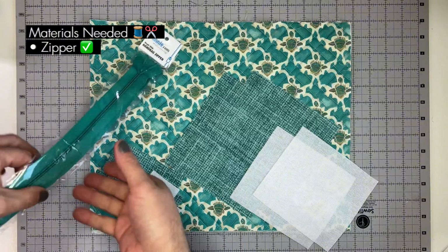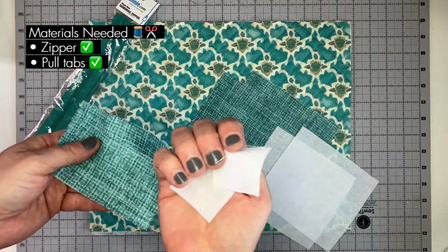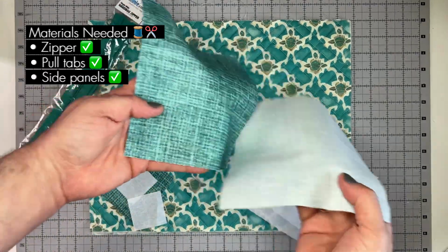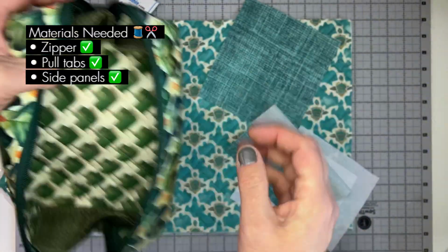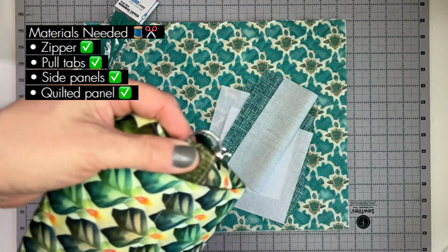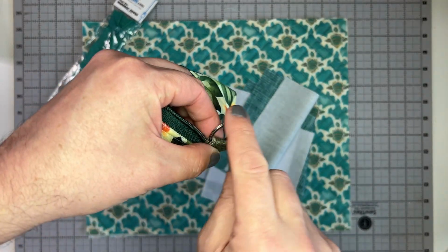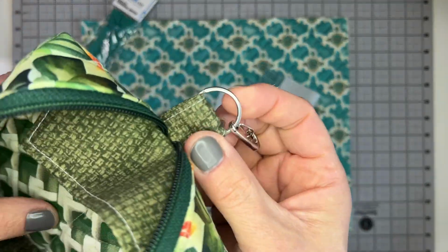You need the zipper. Got it. Pull tabs right here. You need these 2 pieces and then these squares of the interfacing. This is for the side part, these 2, just so you can see it here. It's for this here. And this is the little grab tags. And then this is the quilted panel. I couldn't find my 1-inch D-rings with a swivel hook, so I bought some rings like this and some mini carabiners. But this is an optional situation.